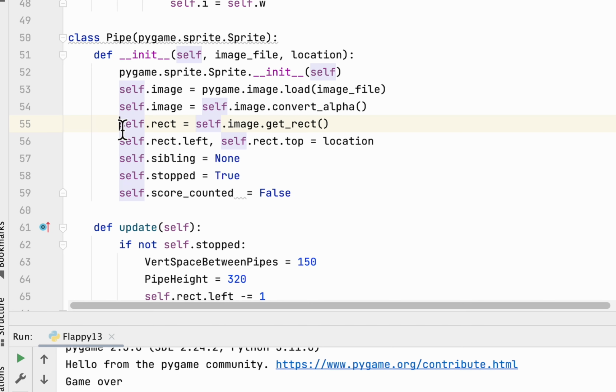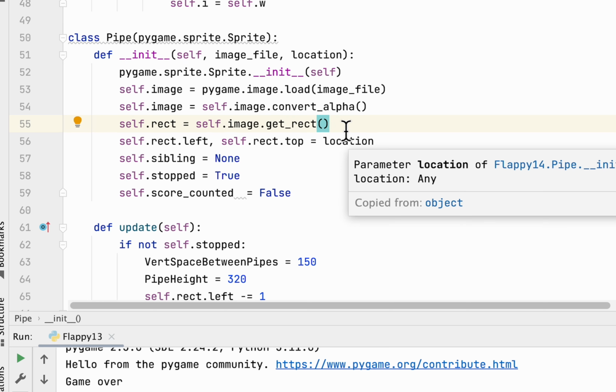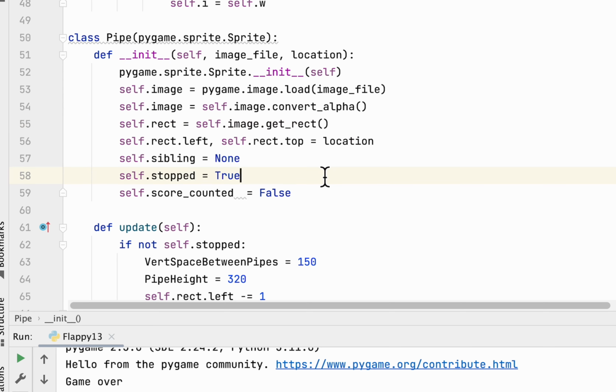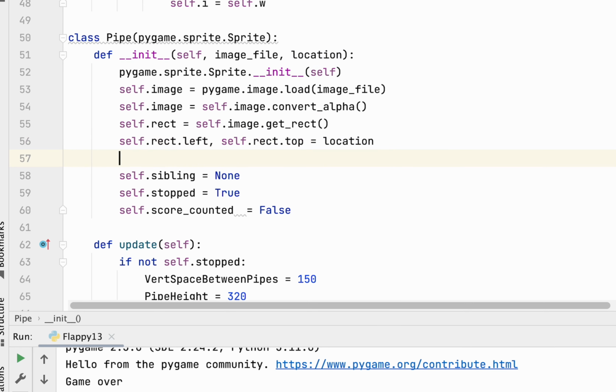And I want you to notice here self.rect, this is the rectangle of our pipe sprite, whether it's an up pipe or a down pipe. Here we set the left and the top of that rectangle to whatever the location is. So let's type in self, and again, we're just creating another variable within this class.